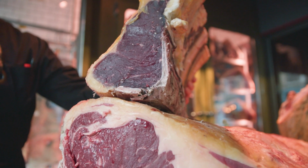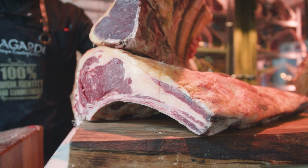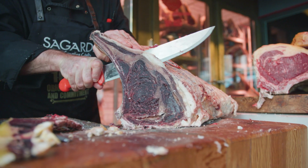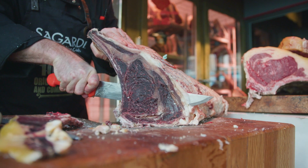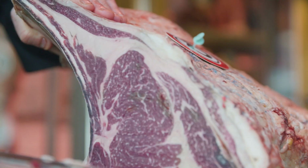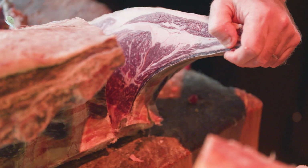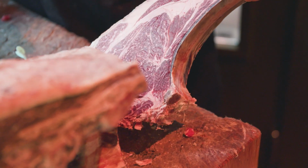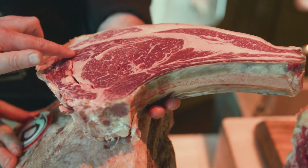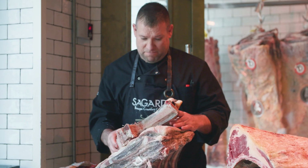The one at the top has got so much more colour. It's a lot darker, almost a browny purple compared to a lighter purple. So we just need to remove the first half centimeter to get the nice marbling. Oh my god, look at the marbling on that. Wow. God, you can just see all the fat throughout the meat. Wow. So maybe with this and this we can do the cooking if you want. Cool, let's go.